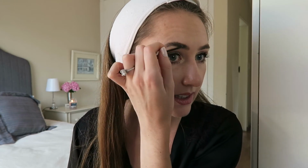So I've just put a little bit on the back of my hand, which is a bit dirty now with my other makeup, and I'm going to dab my spoolie in it, and then I'm just going to drag it through my brows, so it acts like a nourishing brow gel. That's really what I've created here in this little trick. So I guess you'll see it here first. I don't know if anyone else does this. I don't know if it's random, but it really works for me. It sets it in nicely. I'm not going to have my brows flapping all over the show. And it's also a nice way of dragging your shadow product through your brows, so it's nice and even, and it always looks good with the brush strokes.